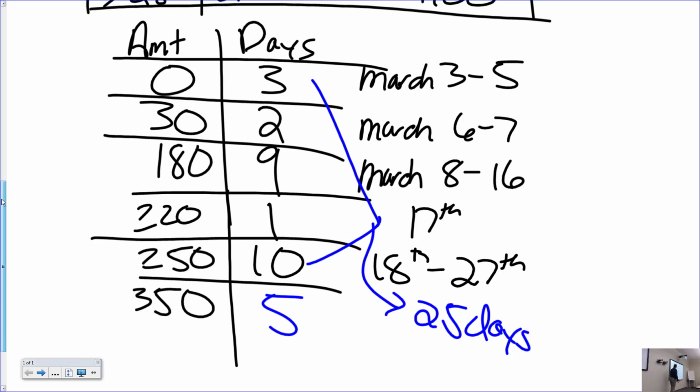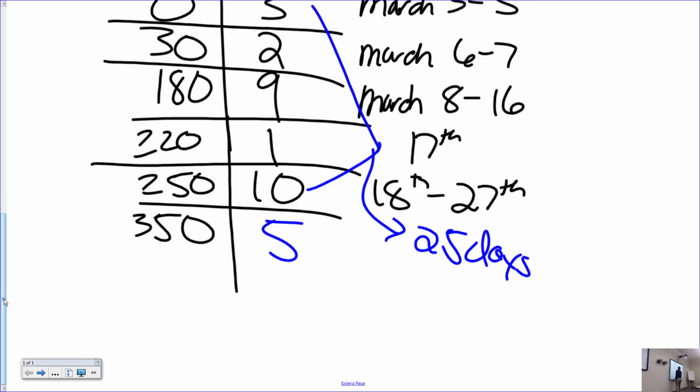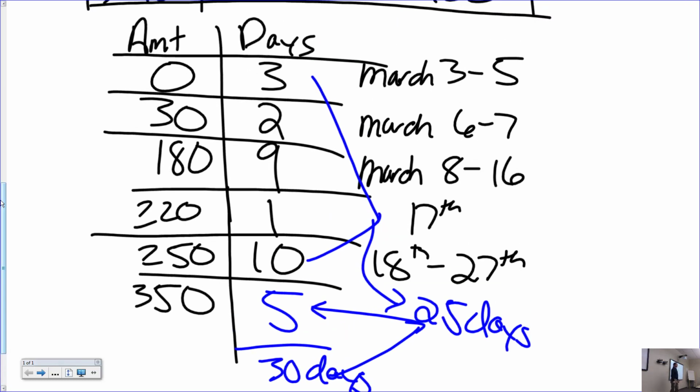Okay? Alright. So now the question, of course, is: here are my numbers. I now have 30 of them. How do I average these 30 numbers? And it sure doesn't look like 30 numbers, so I'm getting a little nervous. So you multiply the amount by the days. Okay, I remember doing that.